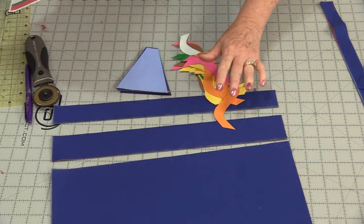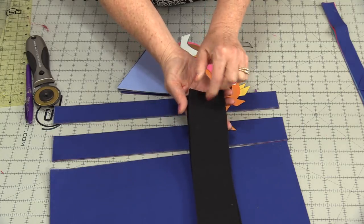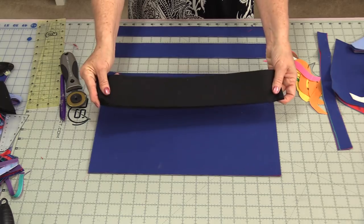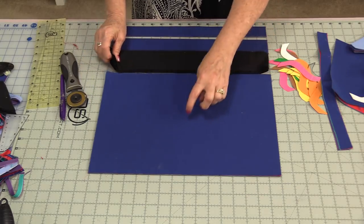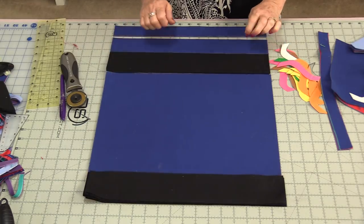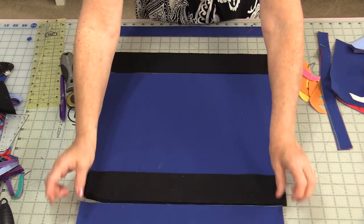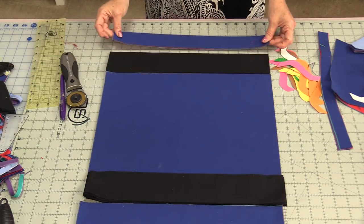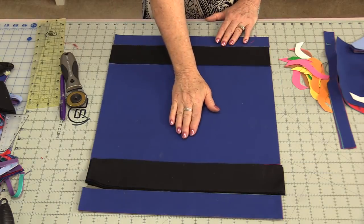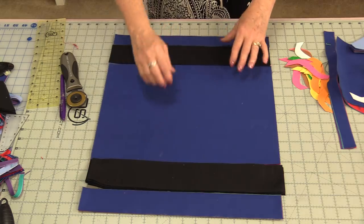Once the fat quarters are cut out, we'll cut out the black. You will need 20 strips of fabric, 2½ inches by 16½ inches. Those pieces go on each side of the big piece, matching up to that 16½ mark. The 2½-inch piece is sewn along the bottom, and the 1½-inch strip goes along the top. This is going to make four crayons, so we can go to the machine and sew all of these layers together.